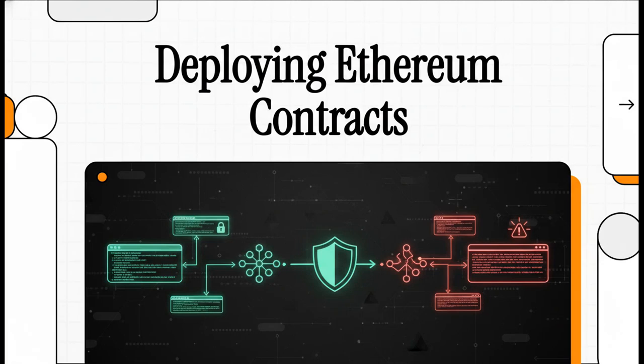What if you could create a contract that just couldn't be broken? Like a promise that's automatically enforced by a global network of computers. No lawyers, no middlemen needed. That is the real power of a smart contract. But how do you get from just an idea to an unchangeable reality on the Ethereum blockchain? Well, today, we're going to dive into the professional engineering framework that makes it all happen.